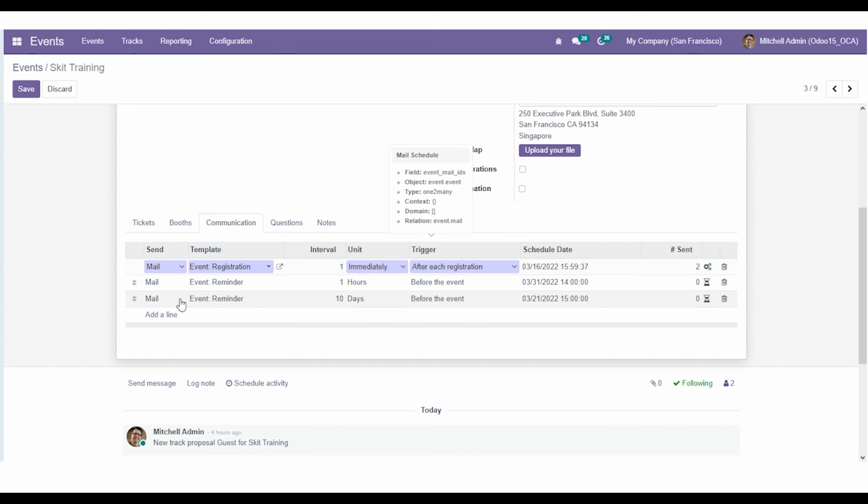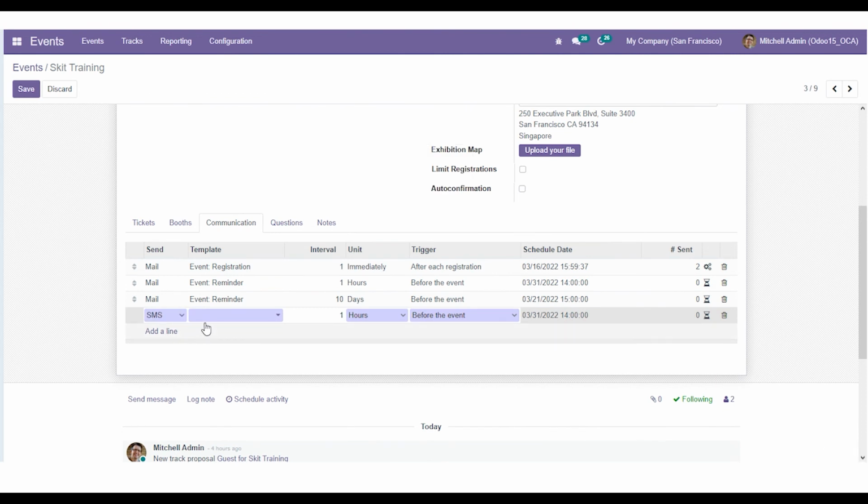An important feature: if you send the event reminder 10 days before the event, and the user opened that mail 5 days before the event, it will say that we are excited to remind you that the event is starting in 5 days. You can add the communication medium via SMS too.